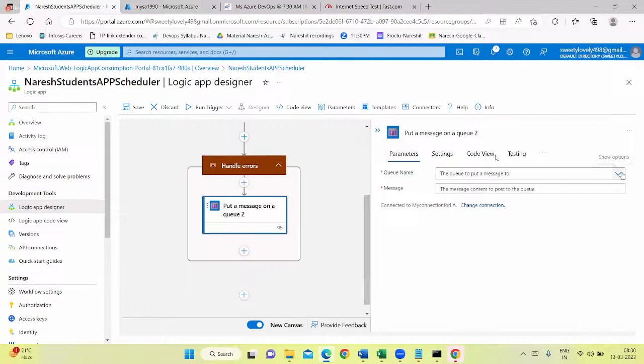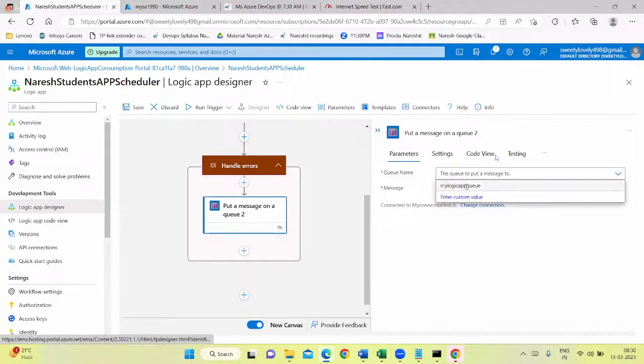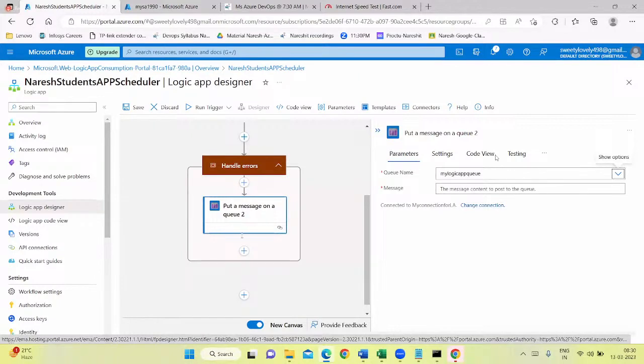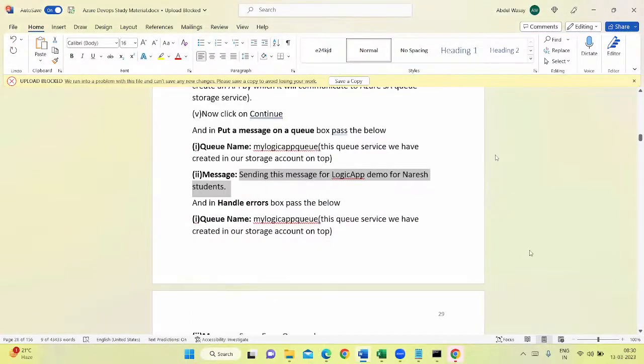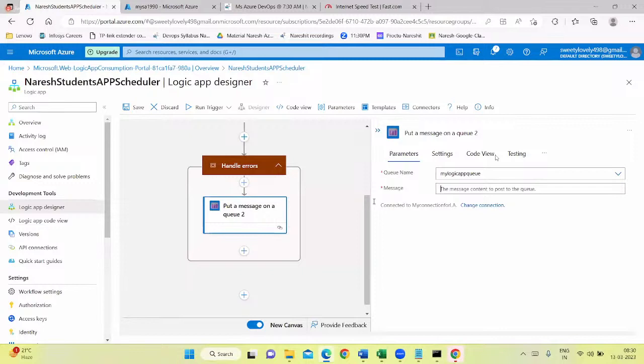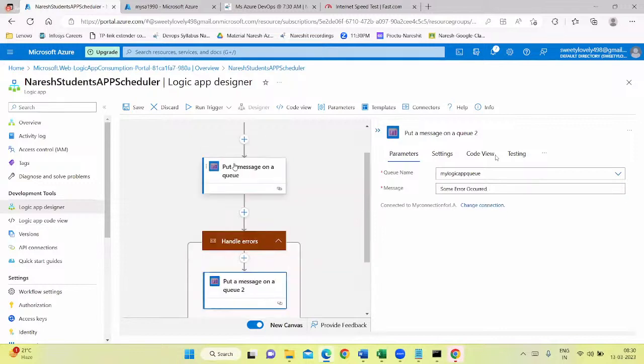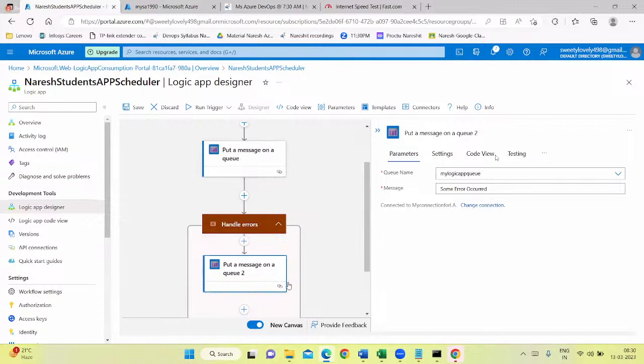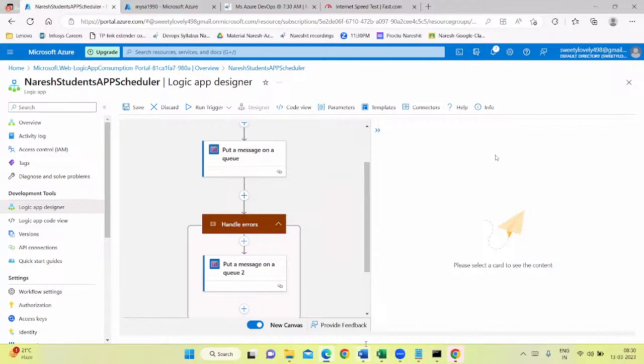Same one, my logic app queue. And a separate message I'm putting here in my handler's box: some error occurred. I'm just pasting. This is a separate box where I'm handling a separate type of queue message. Both of these are done.